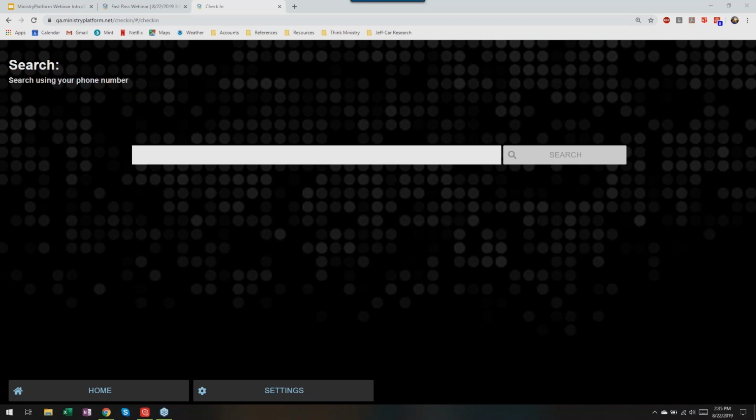On the Pocket Platform side, there is room for customizing, as I mentioned earlier, the dashboard recipe to be location based. So if you wanted to present that FastPass option for people that are within a certain radius of church on Sunday morning, then you could do that. Or if you do not want to restrict it by location, you do not have to. So like I said, it's an option, but you don't have to do it necessarily, but you could.